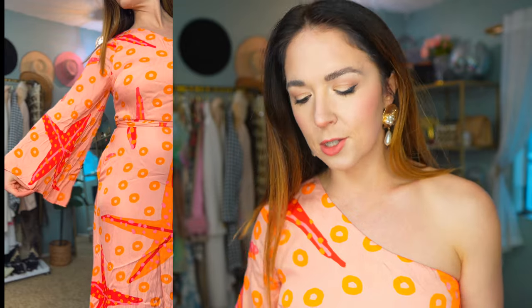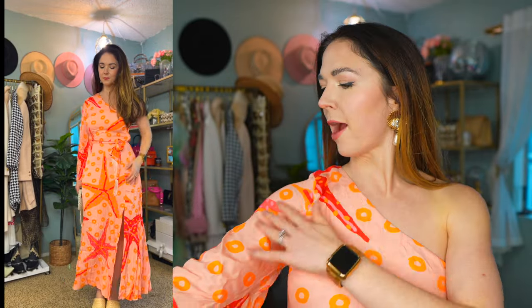This dress is from Farm Rio. I have quite a few Farm Rio pieces in this haul. I love renting Farm Rio from Nuuly — it's a brand I adore but it's a little out of my price point. I badly need to steam this out, it's very wrinkly, but I thought what a fun, perfect dress for a Caribbean cruise. It's got this vibrant starfish print on it — very ocean, beachy themed. I love the one-shoulder aspect with a long bell sleeve on one arm and the other arm out.